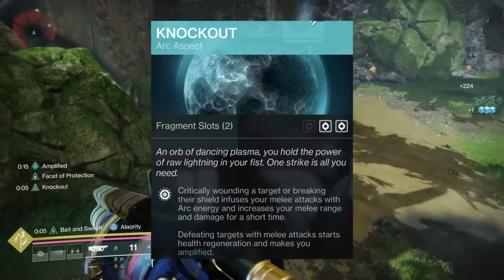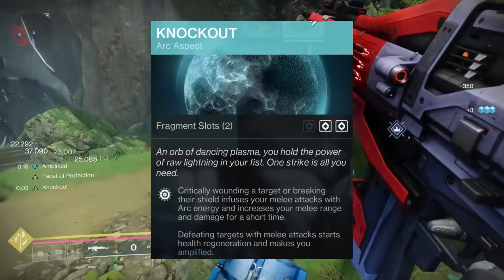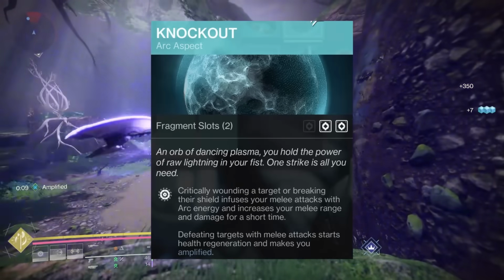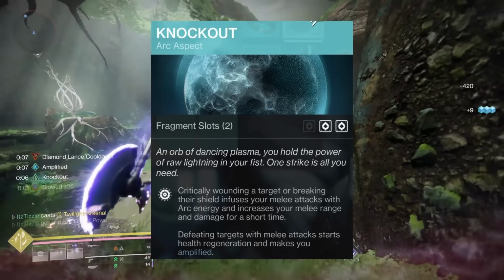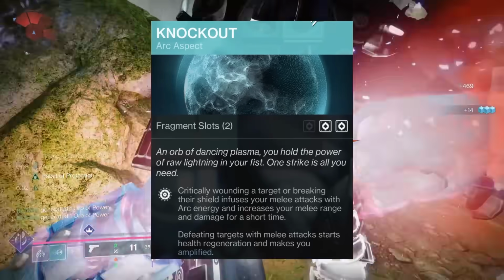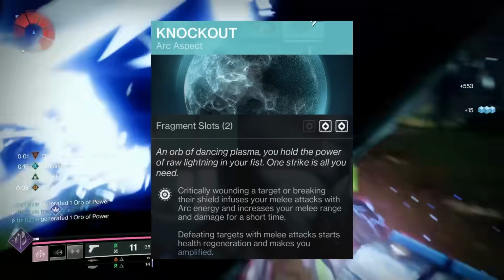It states critically wounding a target or breaking their shield infuses your melee attacks with arc energy and increases your melee range and damage for a short time. Defeating targets with melee attacks makes you amplified and restores a portion of your health, and defeating more powerful combatants increases the amount of health restored.